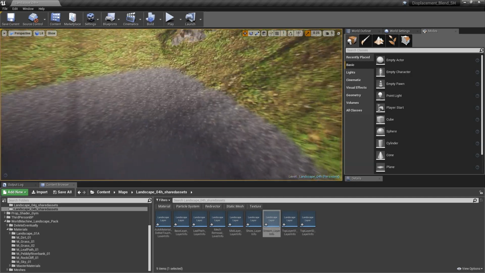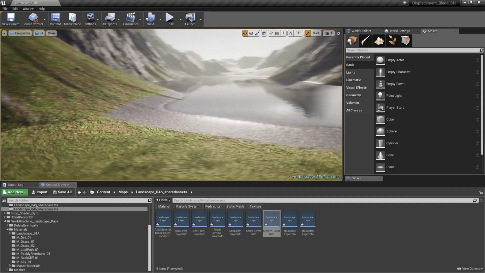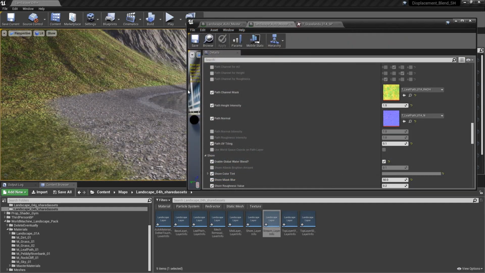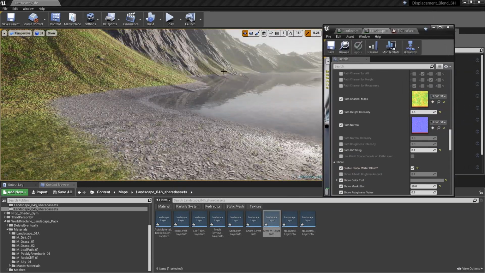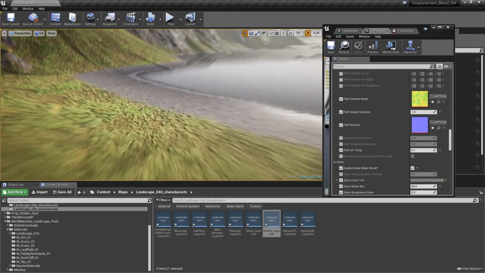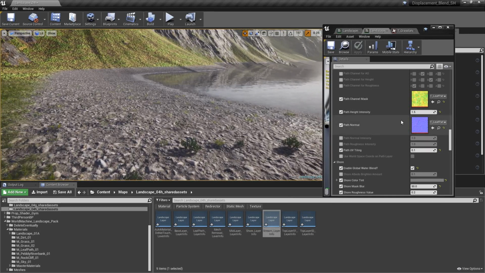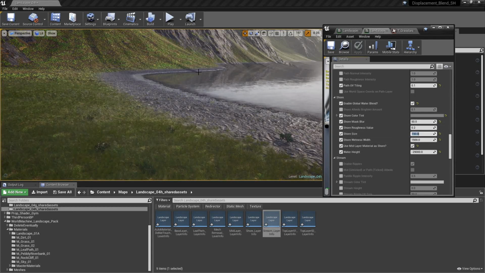this shore is, I think, a bit too intense for me. That's kind of the thing about this landscape stuff: you'll think something looks good and then you see it from far away and you're like, oh crap, I have to change that. So let's just go to our shore and lower the size of it, maybe like 150, something like that.